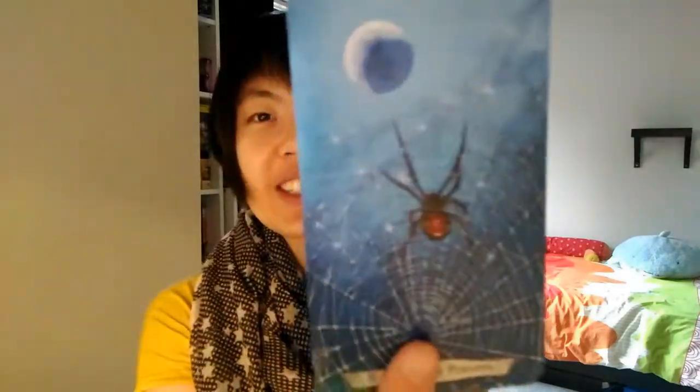Okay, let's see. The cardstock is not as shiny or smooth as, say, the Steampunk Tarot or the other decks from this publisher. The High Priestess is obvious. Oh, it's the spider. I love it. Spider has a symbolism of storytelling, and everything is interwoven together. We're all just in this one big web of stories as earthlings.